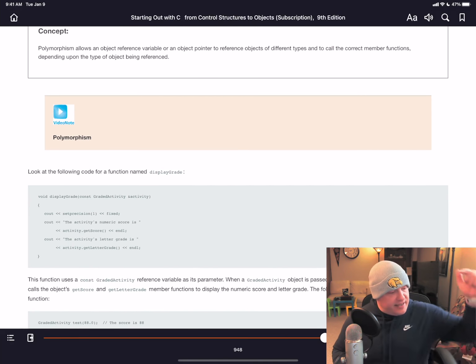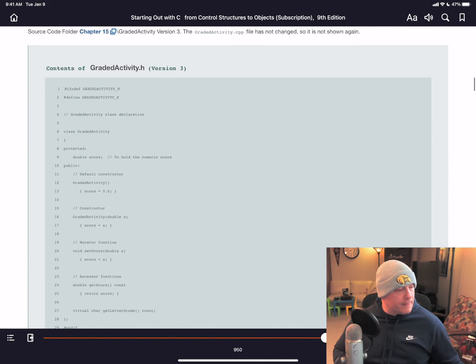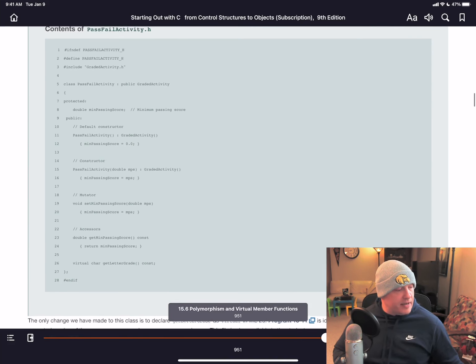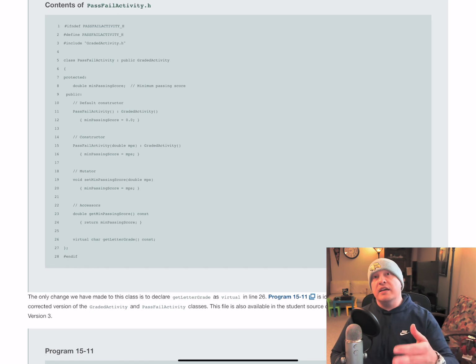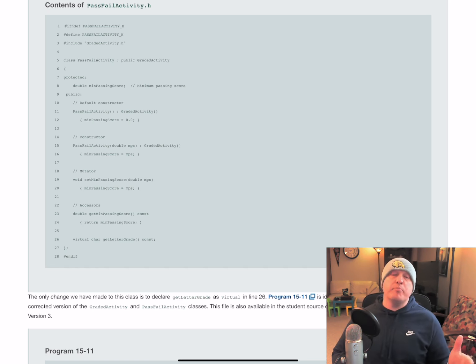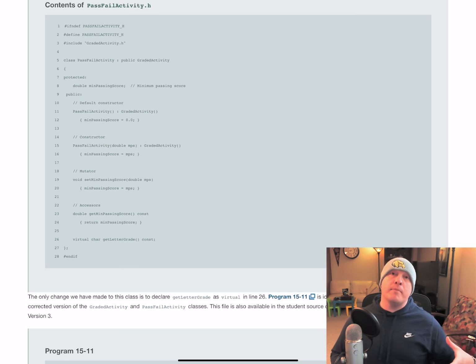So if we track down here from 948, we have this example of the pass-fail activity here, and this is on page 951. And the set function here is redefined in our derived class, but because of the static binding, the function that C++ calls is actually from the base class, and we don't want that.